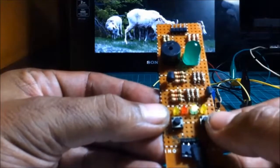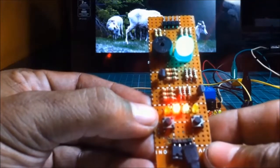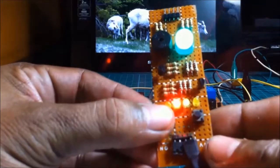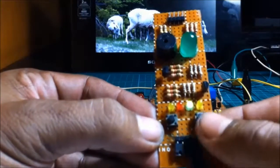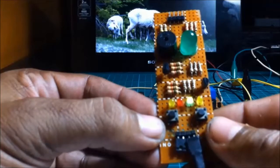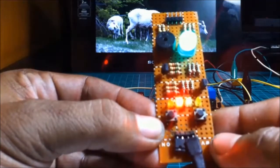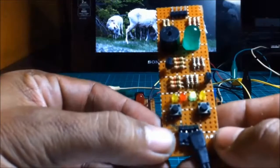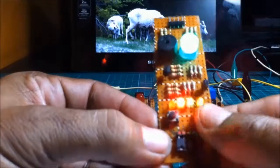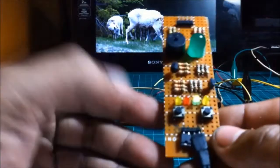So when I hit the switch here, the buzzer is buzzing, and when I hit the switch here, it stops buzzing. So I'm now using a latch switch. Press the button, it stops buzzing. Press it again. Stop.